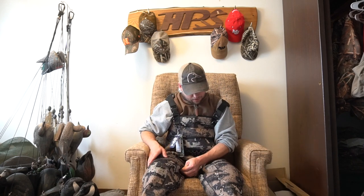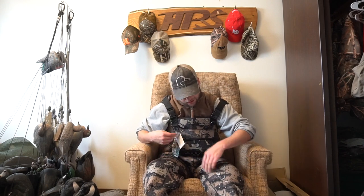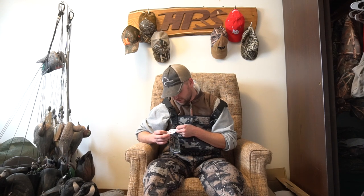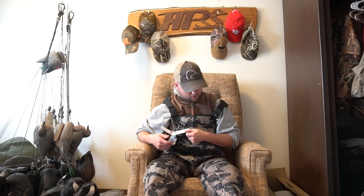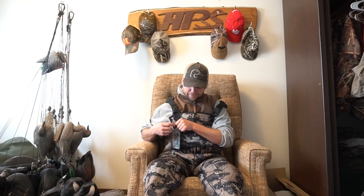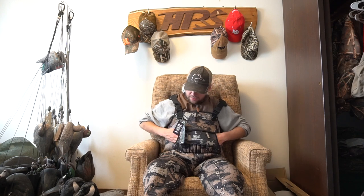It's got padded knees right there, and this neoprene is actually fairly thick — not the thickest I've ever had but pretty thick. It says 4.3 millimeter naturally insulating stretch neoprene. The camo pattern is worth mentioning too — it's something I've never seen. It's called Dissolve Bear Camouflage, kind of an Optifade digital camo combination. I kind of like natural-looking camo like Max 4 or Max 5, but we'll see — I think it'll still get the job done.